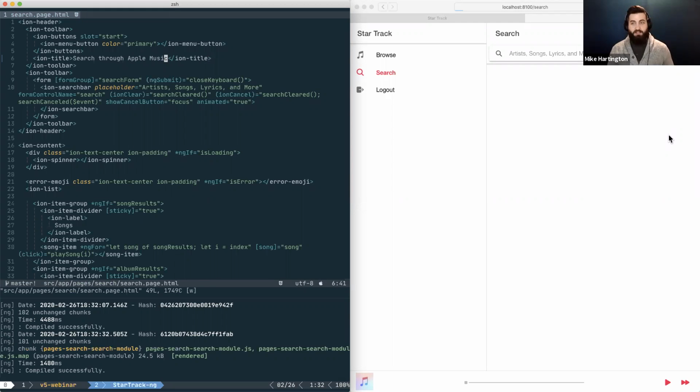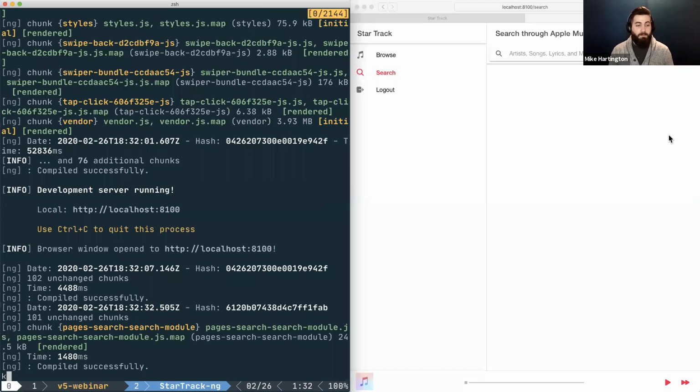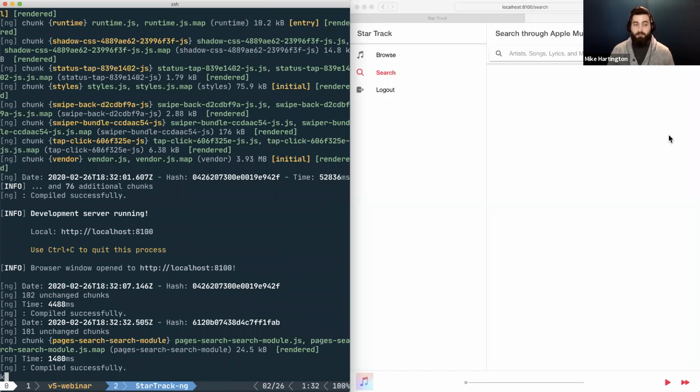We can start to see the reload times for this. Now, this is all lazy loaded, so everything is kind of split out into its own thing. But down here inside of our terminal, we have a rebuild time of 1.4 seconds for an entire app. So we're separating things out into logical chunks and can update those as they're needed without affecting other portions of our app. This is a really nice change and a really nice update.